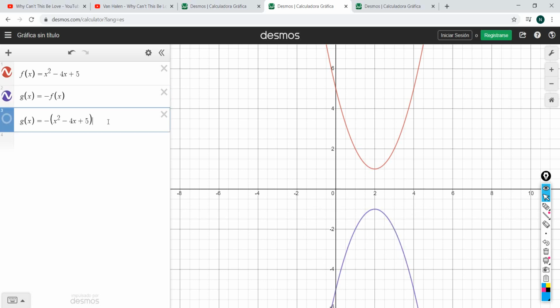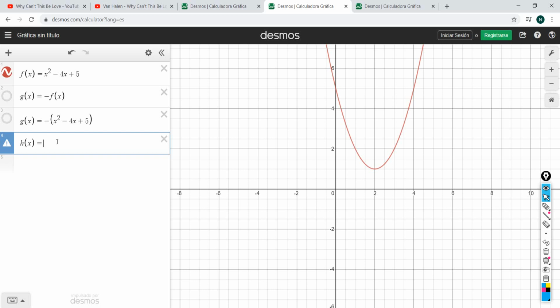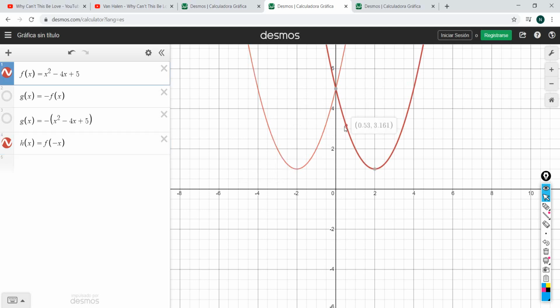Now let's produce a reflection about the y-axis. Let's call the function h. And in order to produce a reflection about the y-axis, what we do is create a function h, which is going to be the same as f of minus x. You see? And we produce this graph, which is a reflection of this one about the y-axis, right? The y-axis acts as the axis of symmetry of this new figure, which consists of the graphs of two functions.